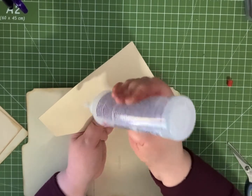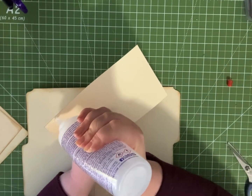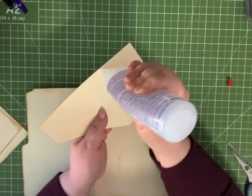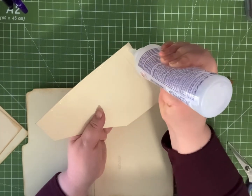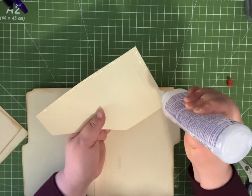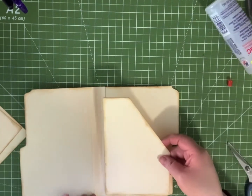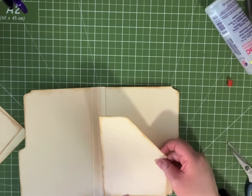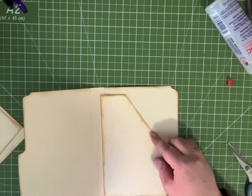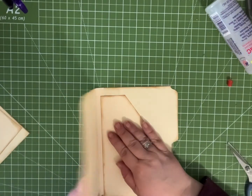I need to grab another bottle here. This one is empty. So I'm going to give this a bead of glue all the way around. On the left side and then the bottom edge. Aligning it on the bottom and then just to the right of the fold. I don't want it to get caught up in the fold.